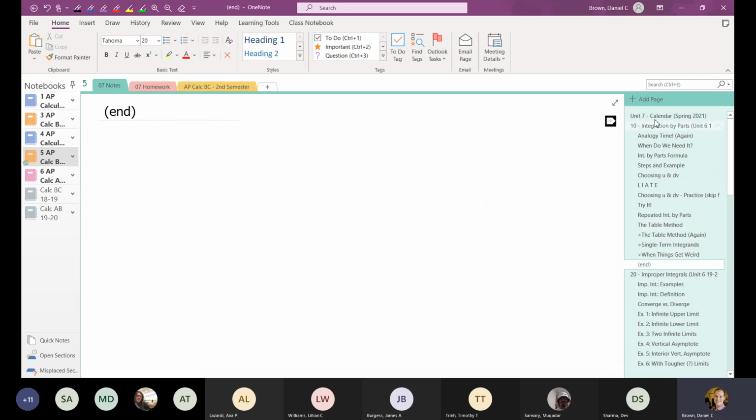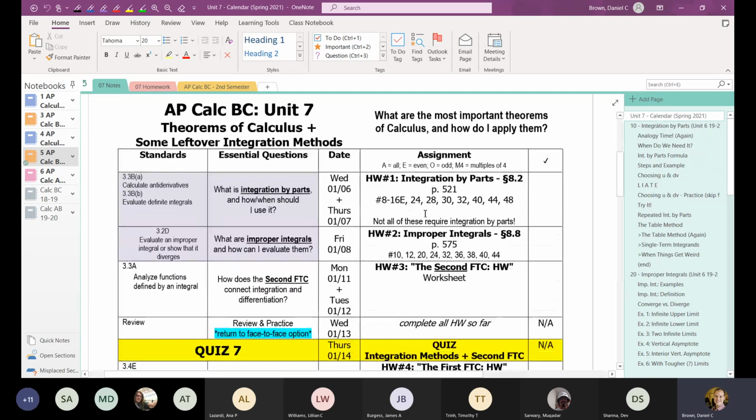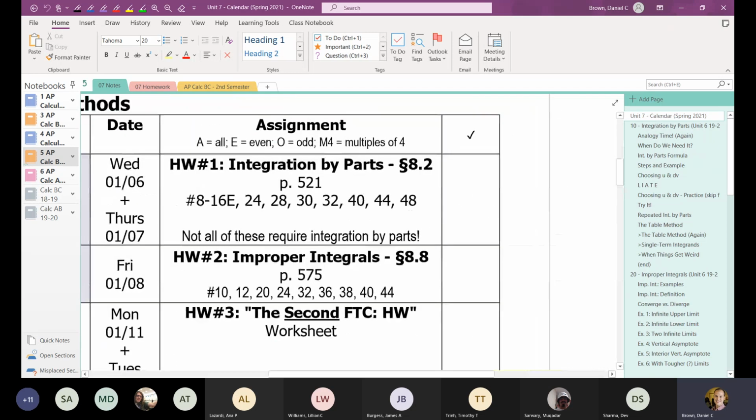The assignment that I want you working on, it's on the calendar. It should be shared with you in OneNote already. Again, don't need to finish it all today. In fact, I would not finish it all today because I'm not done with the notes, but you can definitely get started on it. In OneNote, it is 8 through 16 evens, and then I chose like 7 random ones I wanted you to see. Do want to say that not all of these require integration by parts, because I want to make sure that your brain is not forgetting everything that we learned last semester. So that's where I'm going to end class today. Again, tomorrow we'll pick up on this. Notes will be very, very short tomorrow because I only have those few problems to do.